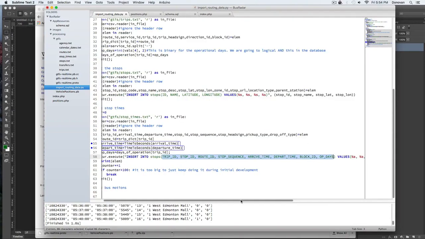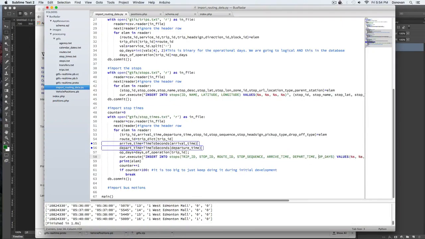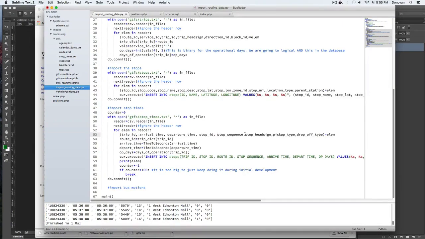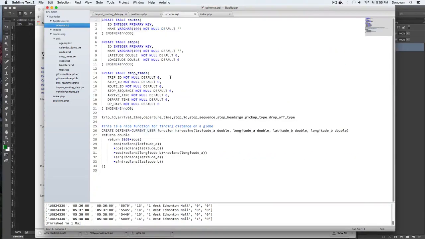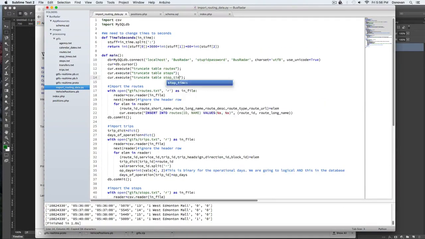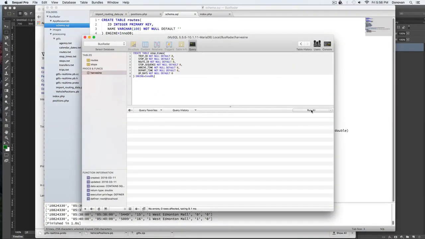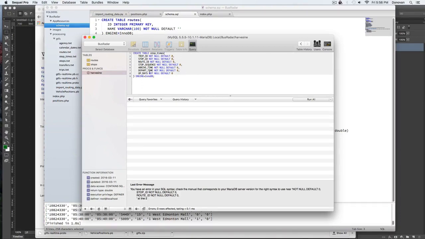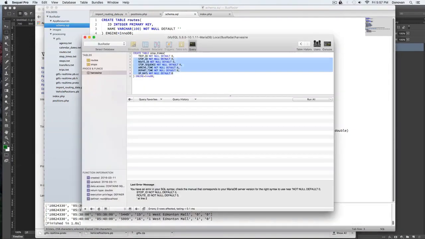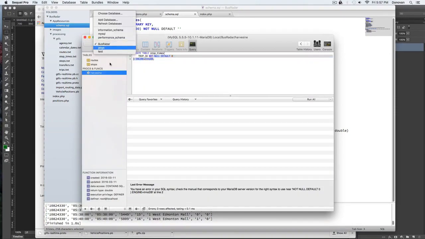And so we need to make this insert work rather well. And this insert, as you can see, I've got it still counter limited to 100, just so we can test it. Because there are so many stop times that we don't want to be importing them over and over again, 1.5 million if we can help it. We're going to do it enough times anyway.